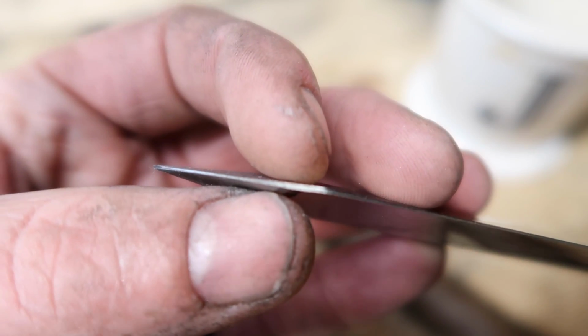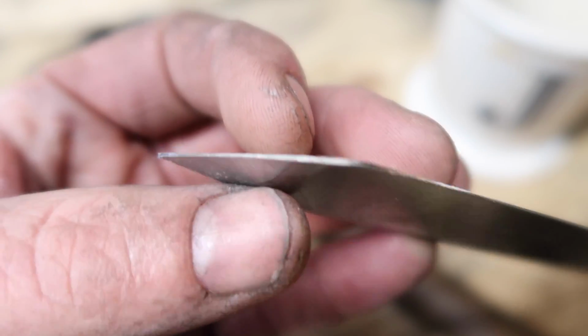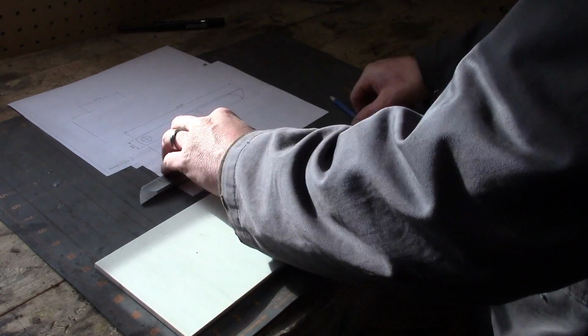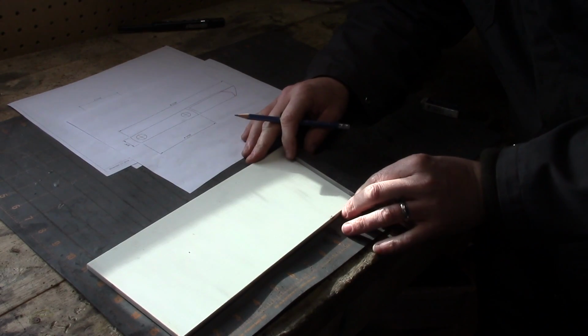A lot of the questions I get asked is if you can grind after heat treat, and you most certainly can, but you need to be careful that you don't overheat the blade. So if you're going to be grinding after heat treat, you want to be very careful to watch your heat.